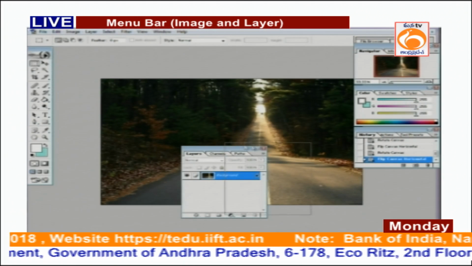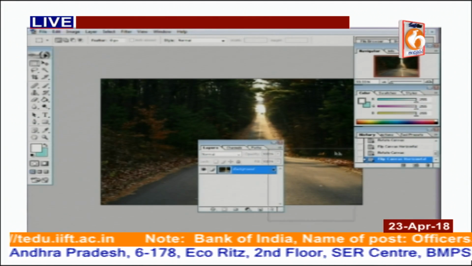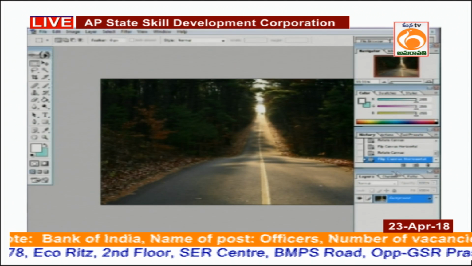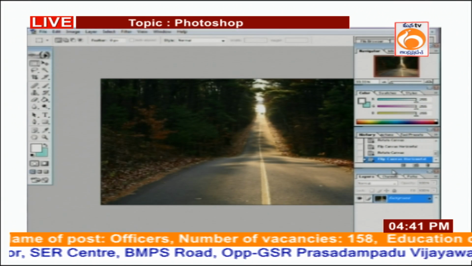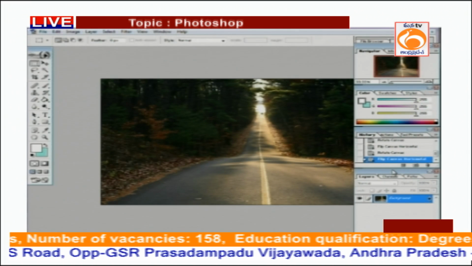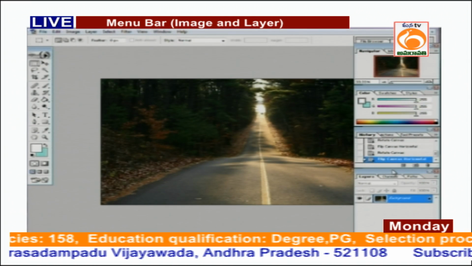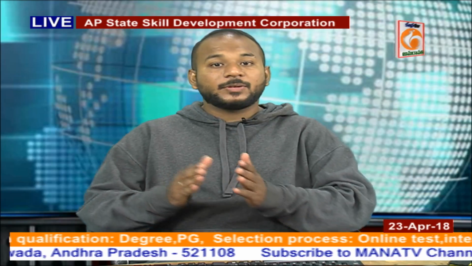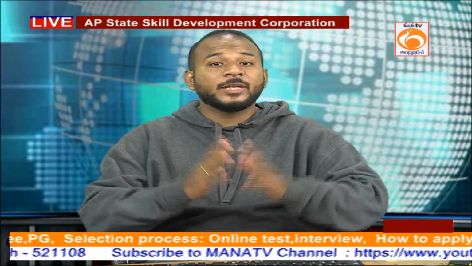If you can see, this is the Layers box, and the entire Photoshop runs on this box. Guys, if you don't know this, you never know what Photoshop is. So this is the most important thing that you have to learn. Image is an important thing, as well as Layers. Layers is the mother of the entire Photoshop. If you don't know layers and their importance, you can never work in Photoshop. So this is what I'm going to start tomorrow, and we'll finish it tomorrow. So make sure you are thorough with these classes, whatever we have been learning, and start practicing, because that is what makes you a professional, in fact.